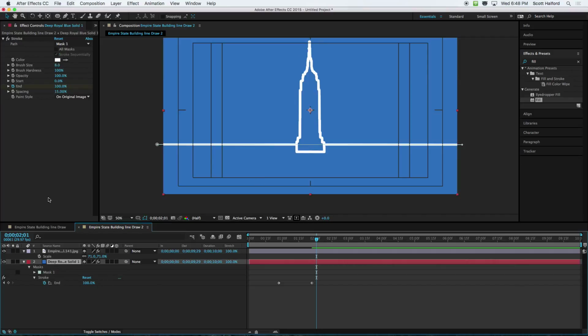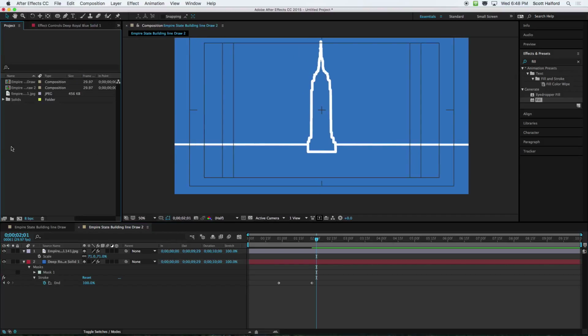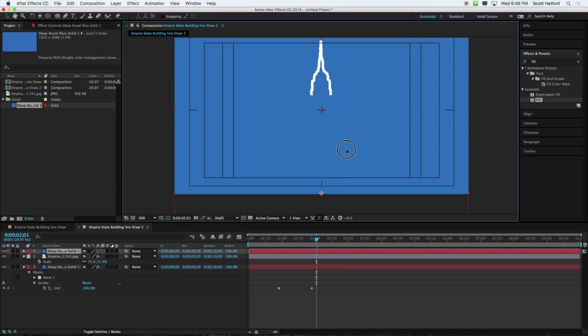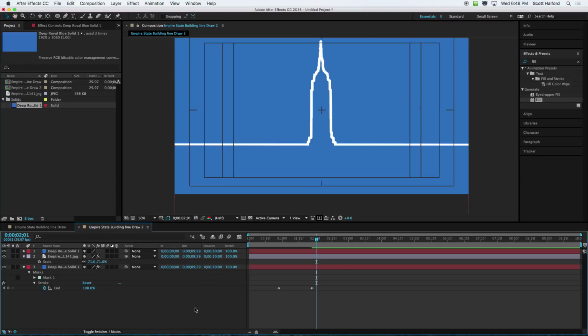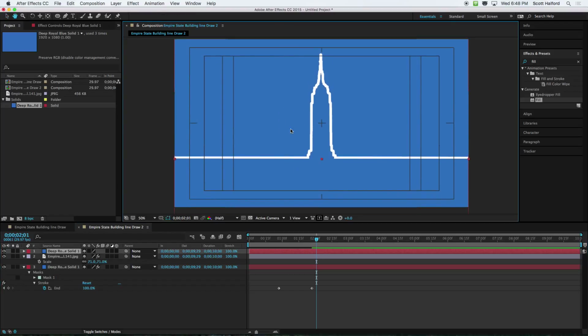I'm going to bring this blue solid in again, and I'm going to place it above the Empire State Building, but below right there so that it can cut it off right there. Now guess what I need to do? If I'm going to make that Empire State Building grow.